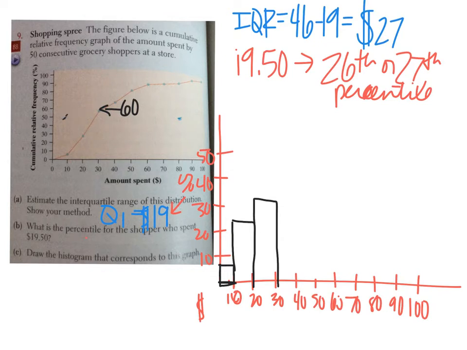So that dot was at 60. This next dot looks like it's at, I don't know, 60. It's so hard to tell on here. I'm sorry, y'all. 67 maybe. So that would be a difference of 7. So then I would have a bar like that. I'm hoping that you're getting the idea here. I'm basically needing to see how tall each of these go. What's the y distance between this point and this point? And that is how tall my bars need to be.